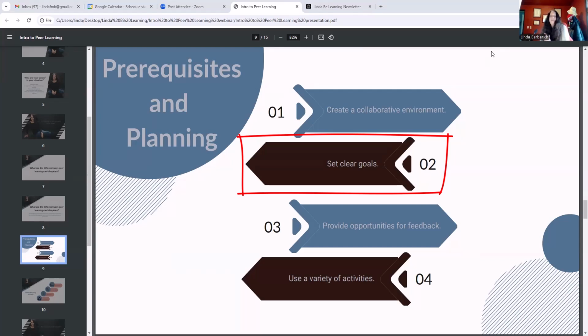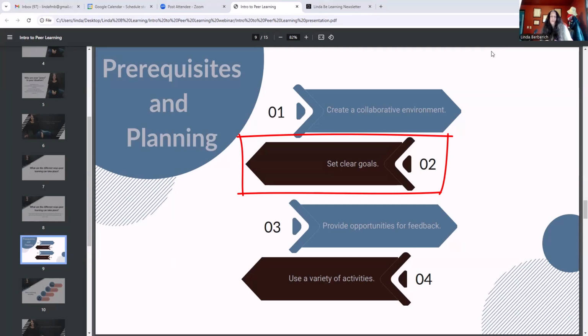So if you're within a team and you decided that you're going to do peer learning on Fridays, what does that look like? What are the objectives? What do you want to accomplish with the program overall? But then also, as you get into the weeds of it, with each individual session. And then because you are peer learning, it's about establishing personal learning objectives for yourself as well.